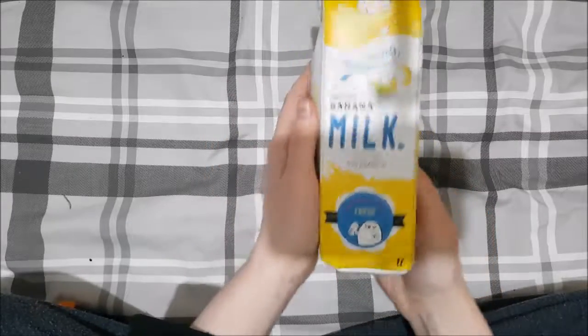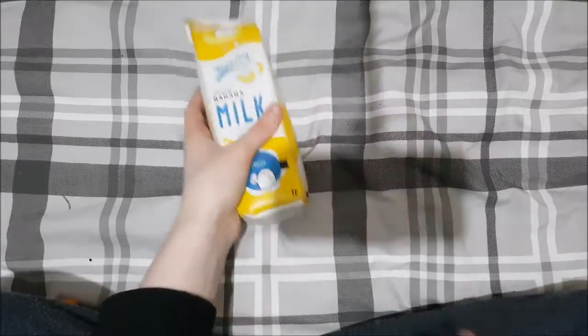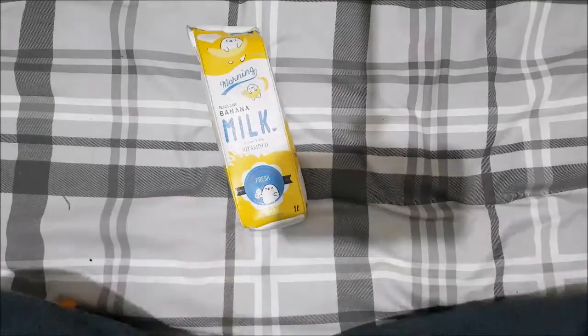Also, do you like my pencil case? I think it's really cute. My sleeves keep going up.